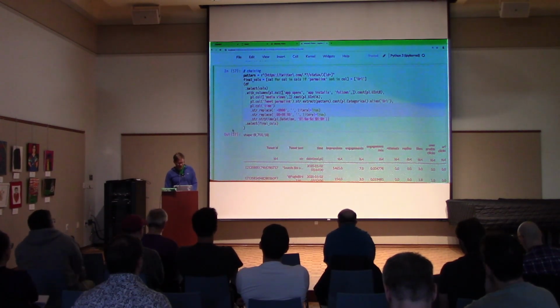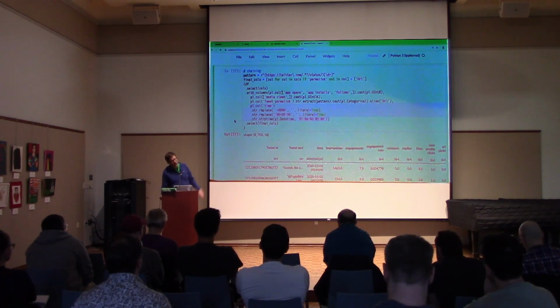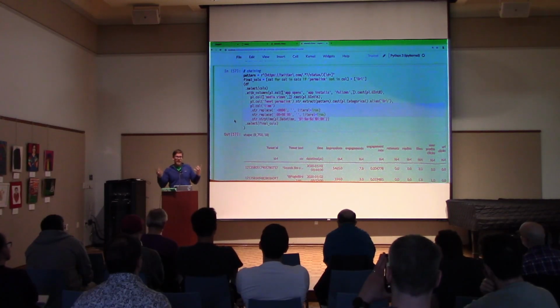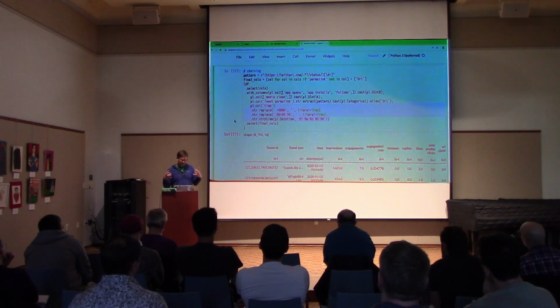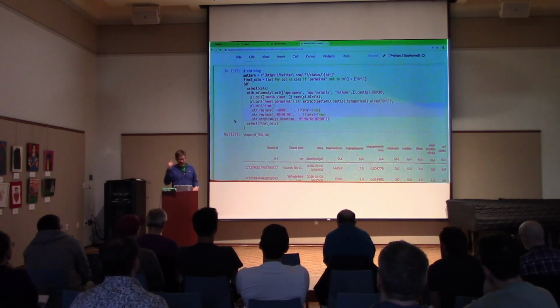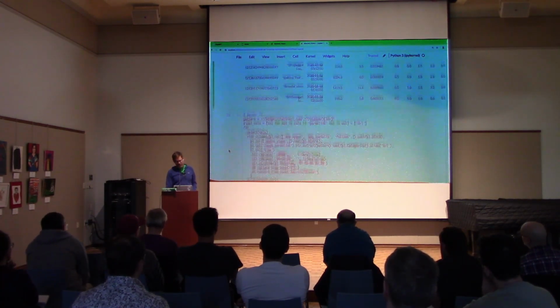Another thing to realize here is that Polars can run all these individually with columns at the same time, depending on how many cores I have, right? So if I've got 8 cores on my machine, it doesn't have to go through them sequentially. It can be smart about those and do those at the same time.